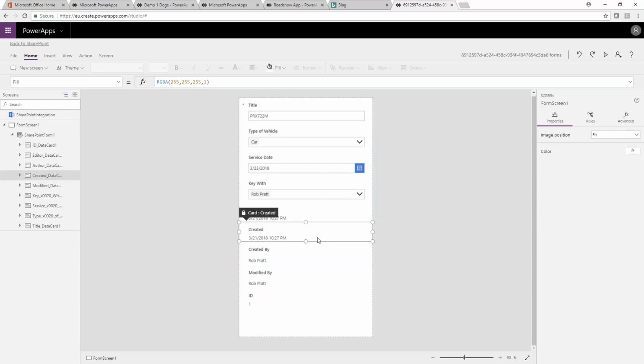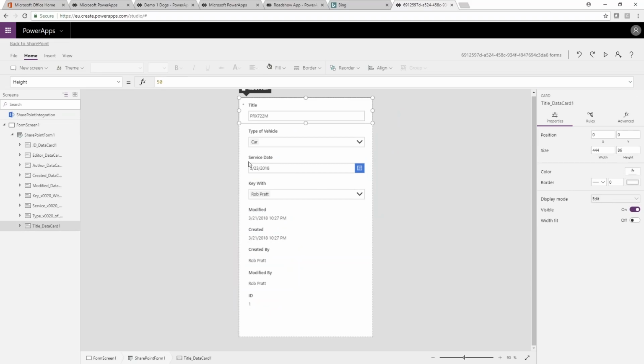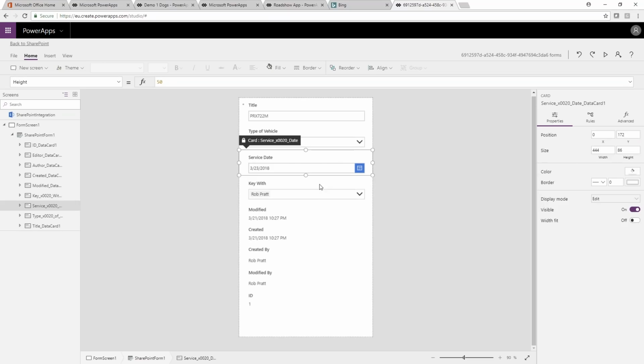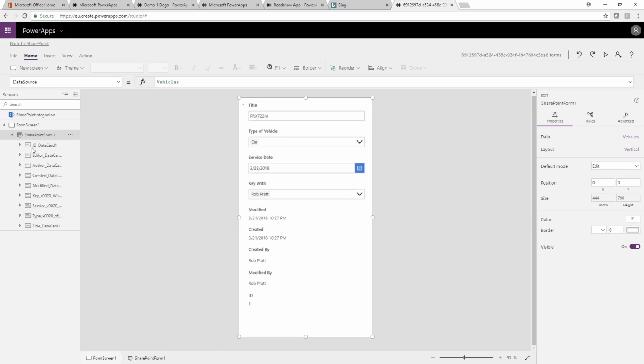Okay, right, so that's finally done. We can stop filling for time. It's built it. Right. Look at this. It doesn't look great, so I need to fix it a bit. What it's done is all the fields that it thinks are important, it's brought in. So modified, created, created by, modified by, ID. I don't care about any of those. And I think actually to show them on a data entry form for a user, it's probably just going to confuse them. Let's say that I don't really want any of that.